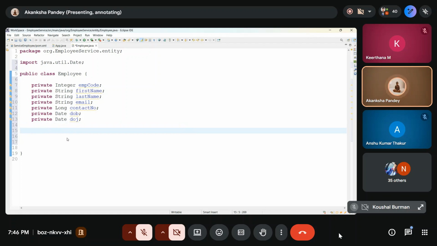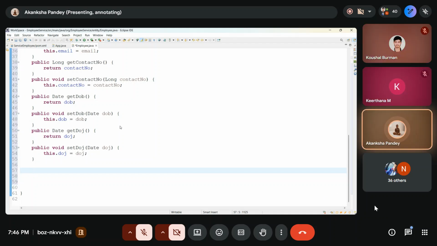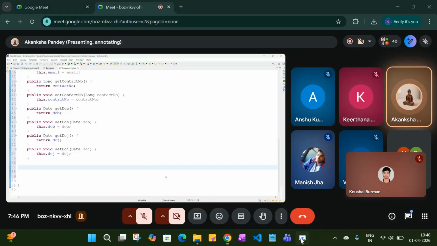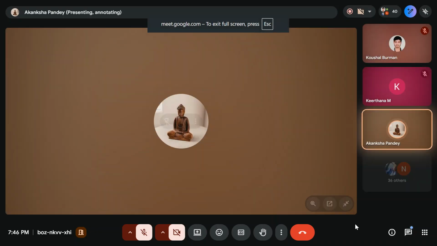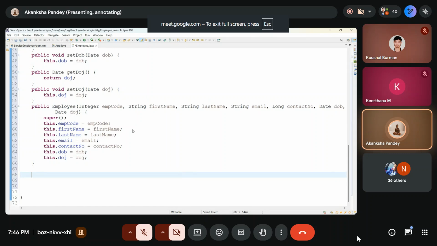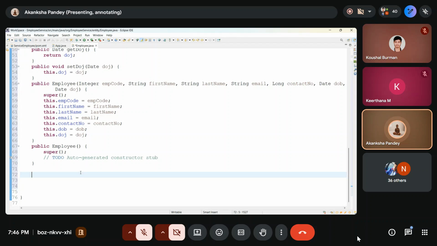Then now go for getter setter. If someone asks you to define the entity, make sure the getters, setters, and constructors are there. Those who are not aware what getter setter is, please make sure you get an idea about that. One parameterized constructor that is going to hold all the fields, and one no-argument constructor with a super method. Once we're done with that, you can say the POJO class is completely defined, and now we can go for next.